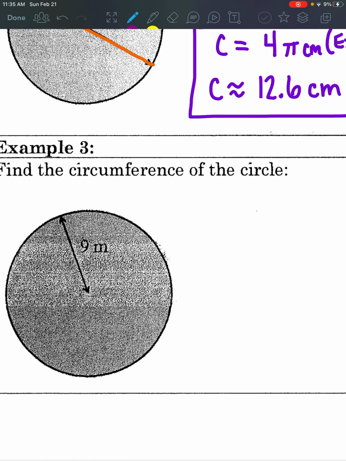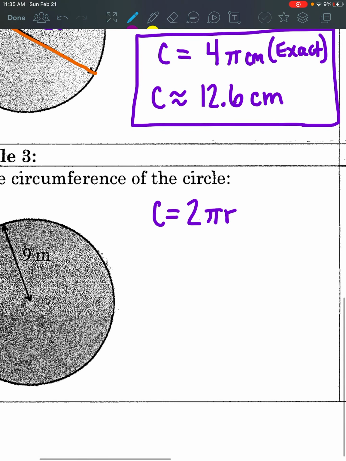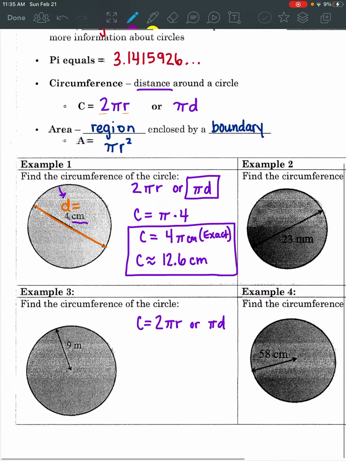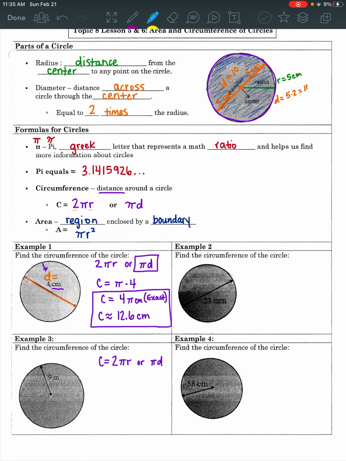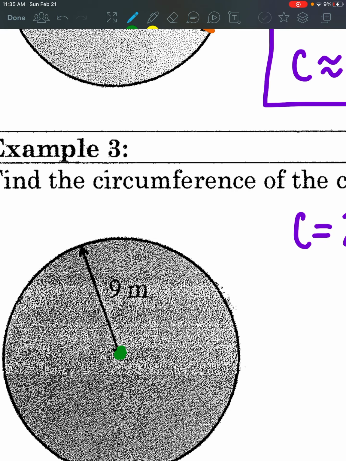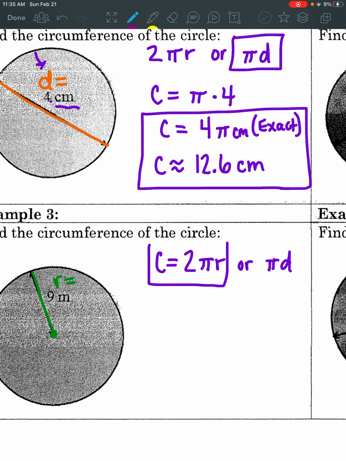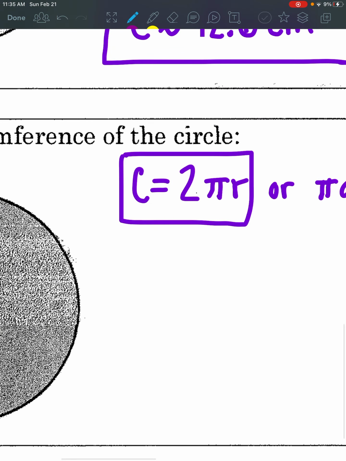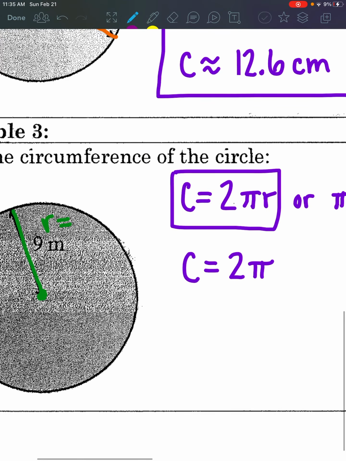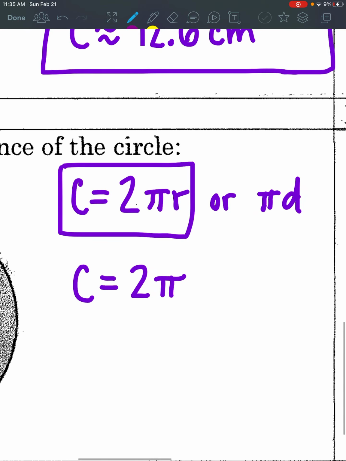So again, figure out what are we given. I'm going to write down those 2 circumference formulas again. So 2 pi r or pi times diameter. And in this scenario, we're only given from the center to the outside. So up above, that's what we call the radius. So this 9, the center to the outside, that's our radius. So we actually want to use the formula 2 pi r in this scenario. So we're going to keep the formula how it is, the 2, the pi, and then the r, the variable r, we're going to replace with 9.